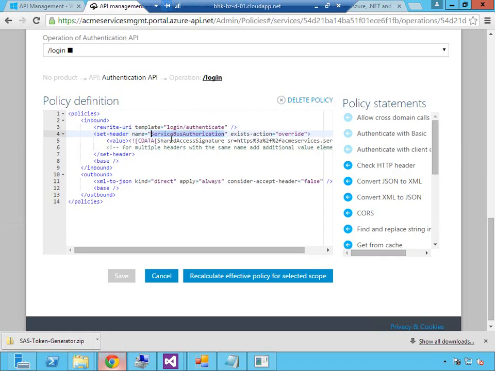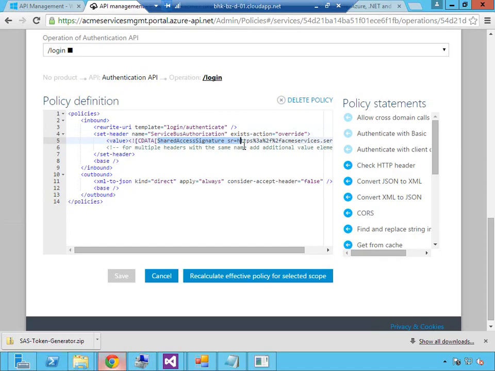So I got a little bit of help off Santosh earlier just to confirm how to do this, and basically what I'm going to do is if I specify that HTTP header, I can add a token here in the policy, and that'll flow through and it'll validate against the SAS token required to access the Service Bus relay namespace, the relay endpoint. And that'll mean that I've got that endpoint locked down so only API Management can call it.